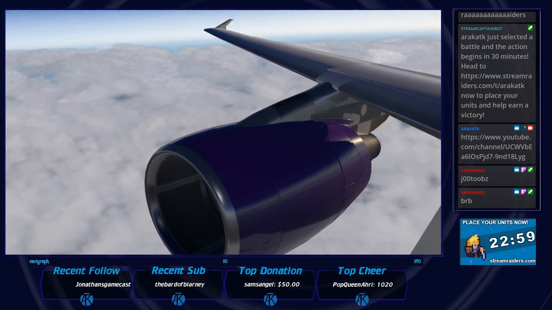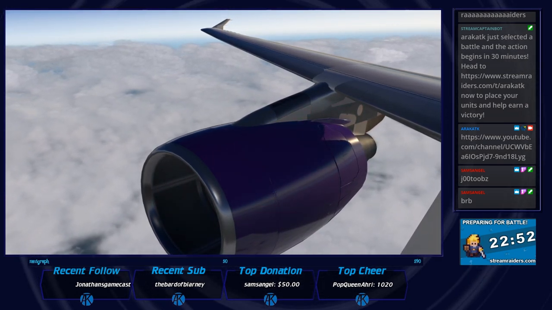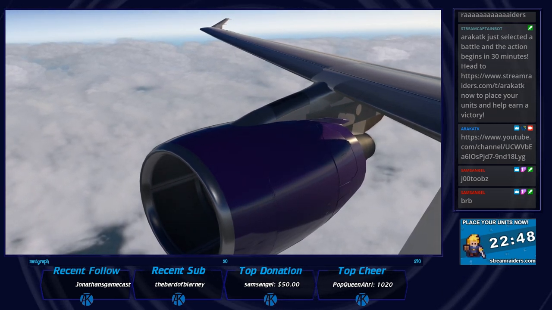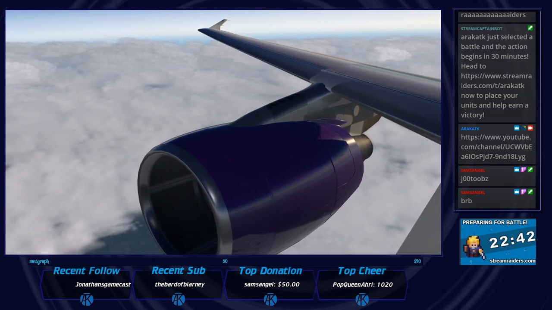We're flying. Now, you can use MFS's inbuilt map thing, and you can import a flight plan for the most part. But sometimes it doesn't work quite like you might expect it.